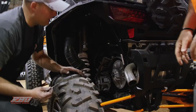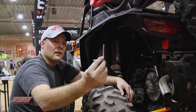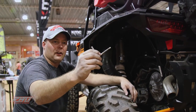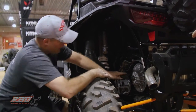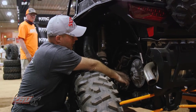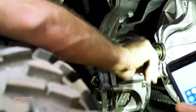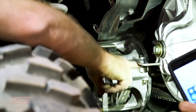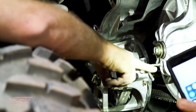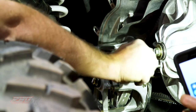So the next piece that you need to get the belt off is this tool here. This comes in your toolkit. It's just a little L-wrench that's threaded. It goes into one of these two holes. The way it works is you just insert the tip and then thread the tool in. And that's depressing something in the clutch? Yeah, what it's doing is it's going to spread these sheaves apart so that you have more gap between them.